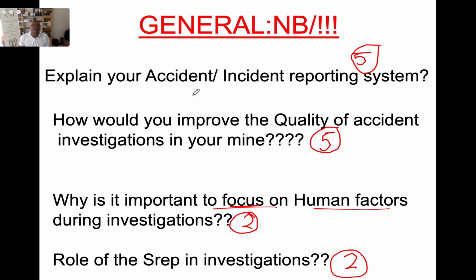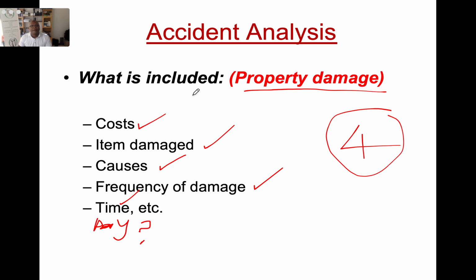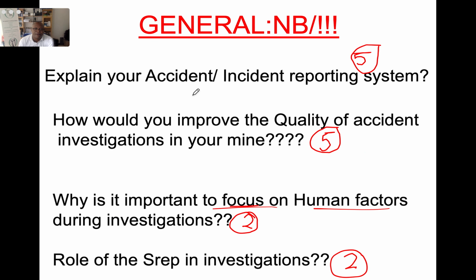So when you look at the first question in the general important sections, explain your accident incident reporting system. In COMSOC 1, I remember very well we discussed the first phase, in the first video clip of the accident investigation process. When we learned in COMSOC 1, there is a first video clip that talks about responding to an accident scene. The generic guidelines of responding to an accident scene.